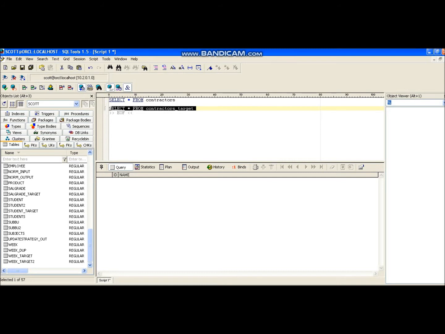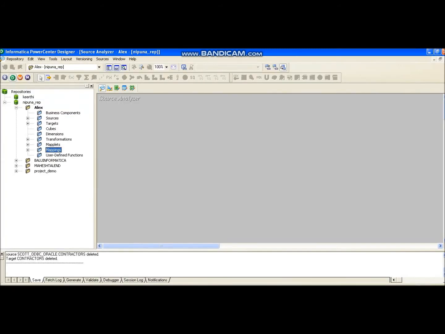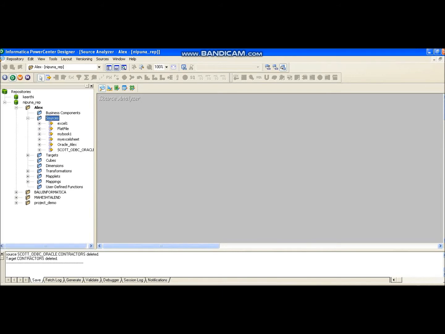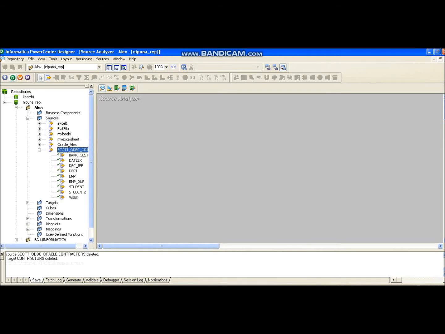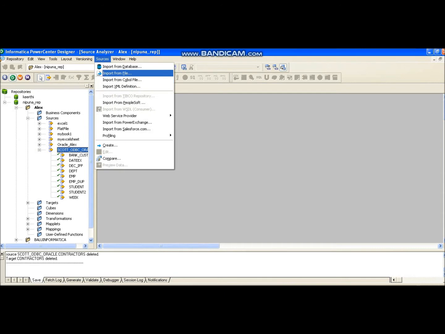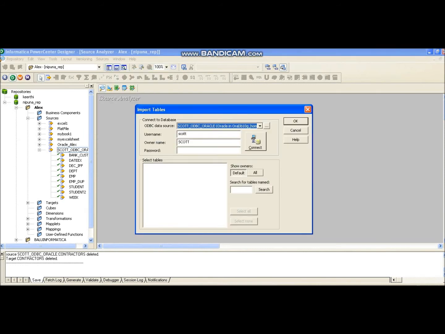Now let's create a mapping. First I am importing our source table structure into the sources from the database. So go to the source window, and on top click on the sources option. Then select the option import from database.